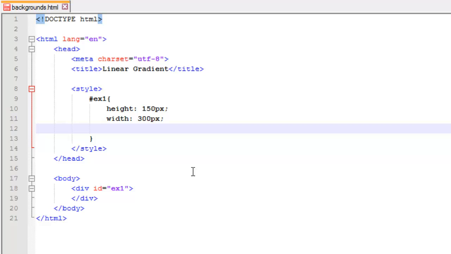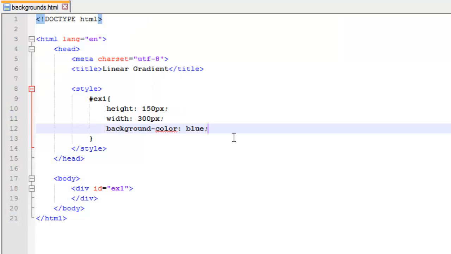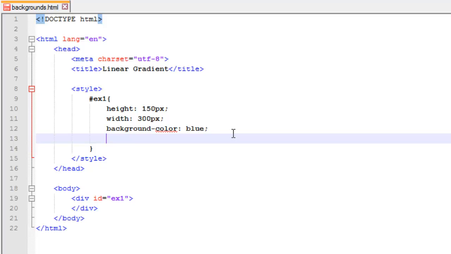But if you don't want that white background, say you want another background, you can always put background-color, and I can set this to like blue. Then if I save and launch this in Firefox, there we go. There's our div with the ID of example 1, ex1. So I'm going to leave that background color there, and you'll see what happens.